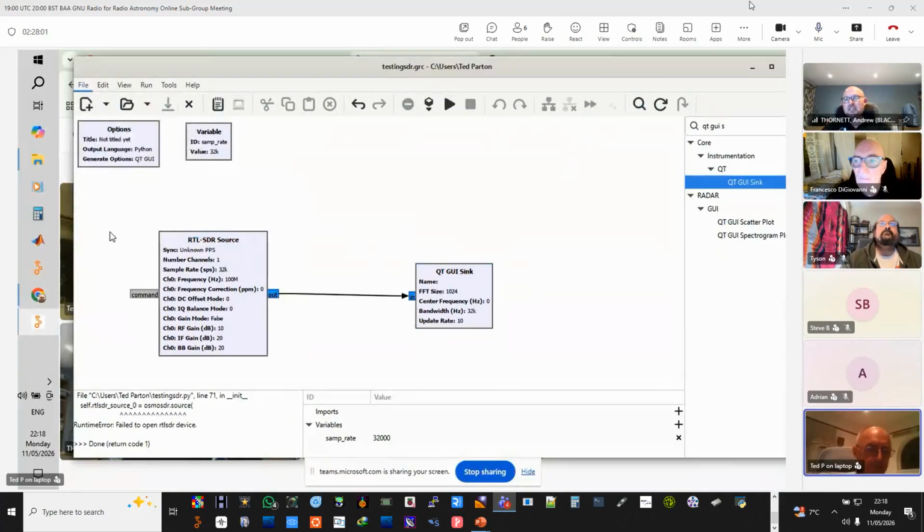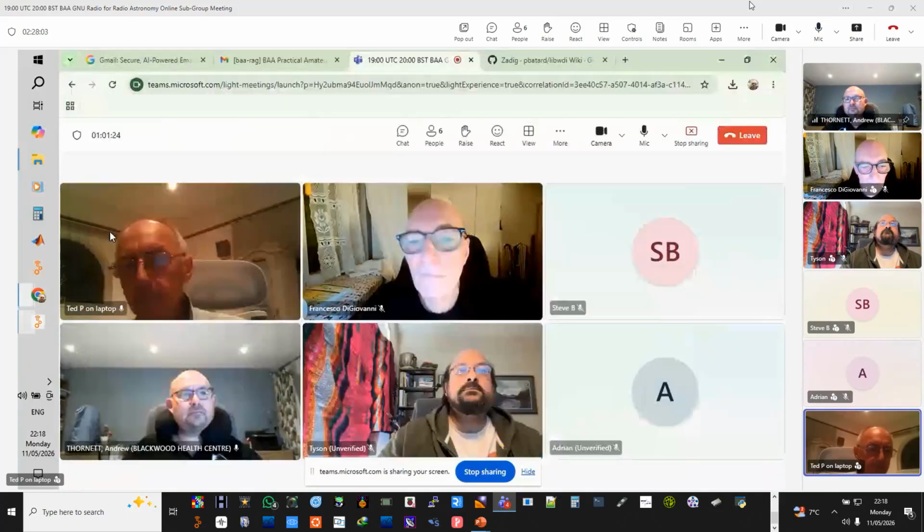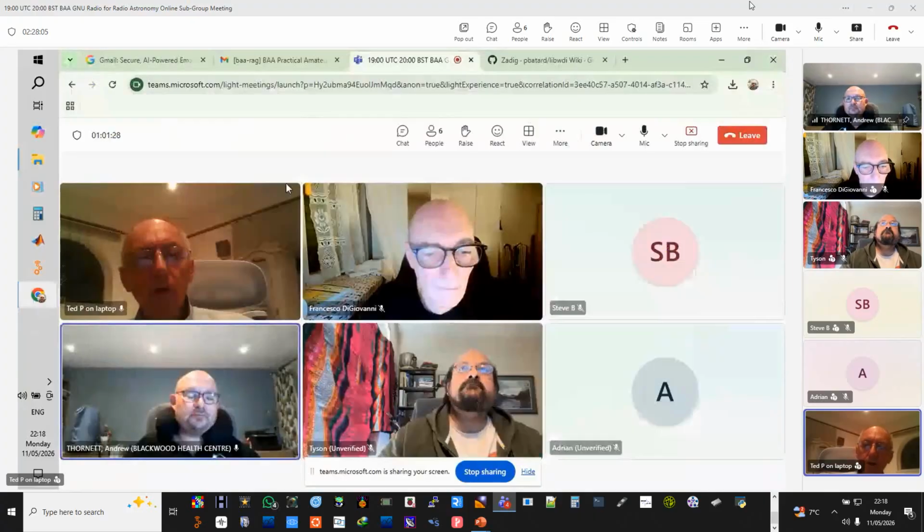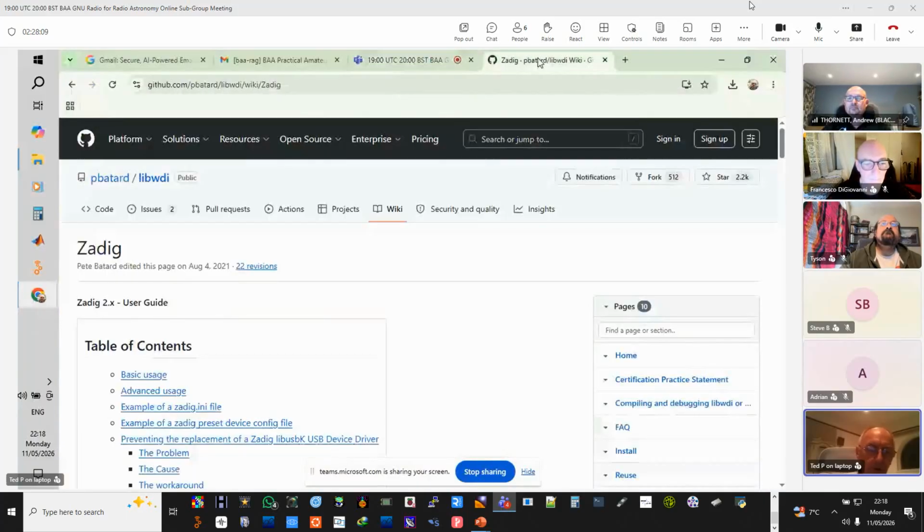And have you got Zadig on your computer? Well, I downloaded it again just now, but I have no idea where it goes. Okay, well, it should be in the download folder. So if you open your folders and open your download folder, do you know how to do that? Yeah.